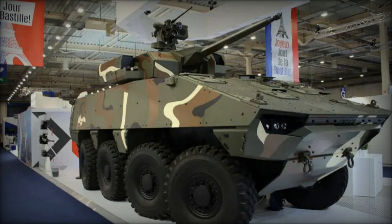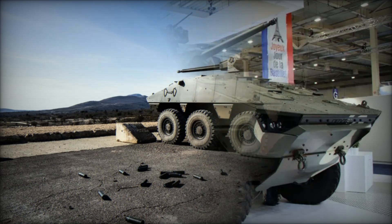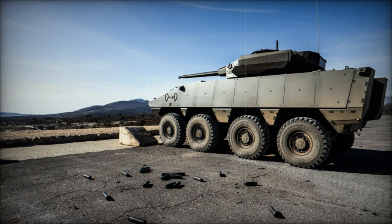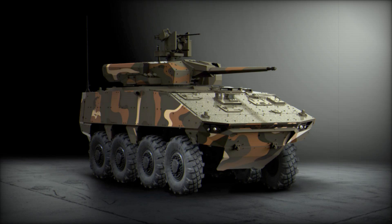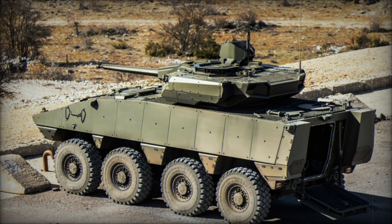Another important feature of Philoctetes is its ability to operate in the harshest conditions. It can overcome obstacles like deep water bodies, steep inclines, and cliffs. The vehicle can move across water at a shallow depth, and on land it can cross two-meter-wide ditches. These capabilities make it ideal for operations in any environment, from deserts to mountainous regions.